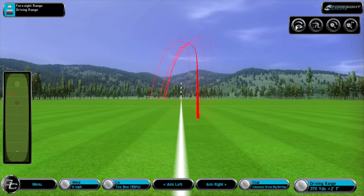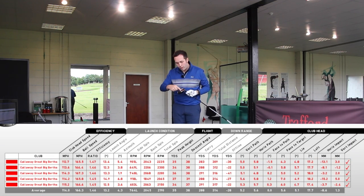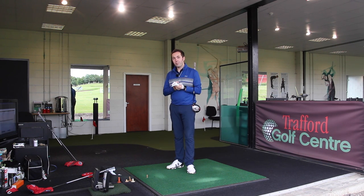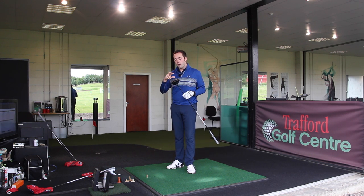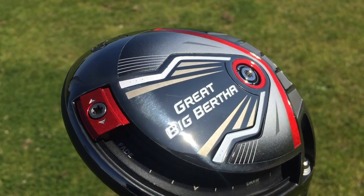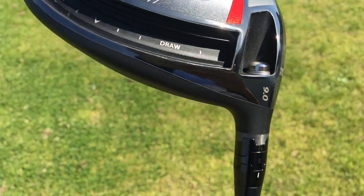So there are the shots - five shots, all similar shapes, all similar flights. I generally hit with a draw shape anyway, so maybe I could shove that weight even more into the toe to neutralise or fade it more. That was mightily impressive. I don't think this on paper is the one that should suit me more - the Double Black Diamond might suit me better, so stay tuned for that review. This is more the one to cover the wider spectrum of players. It doesn't have the same minute adjustability as the Double Black Diamond; it's simpler adjustability, which may well work.